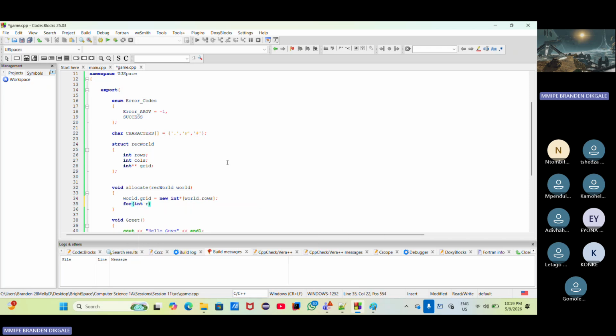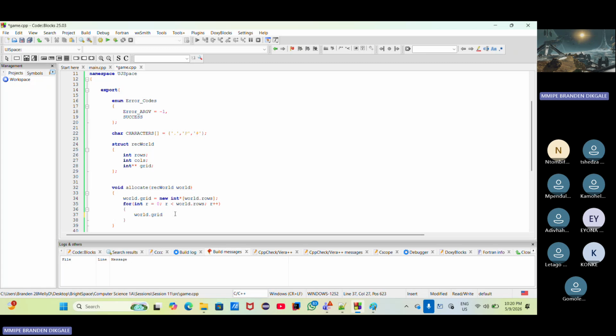So int r is equal to 0, r is less than rows inside our structure. Accessing inside the structure, we then get each pointer in our record.